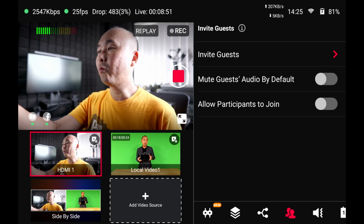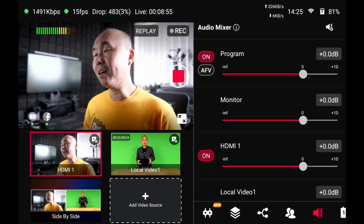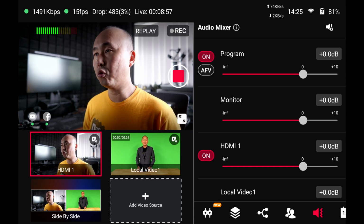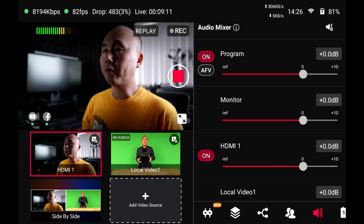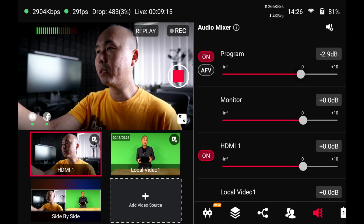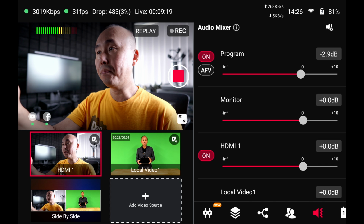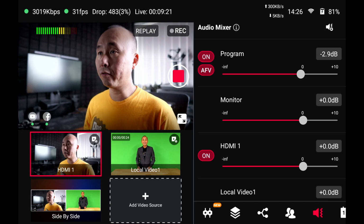Okay, next we have the audio screen. So here there are quite a few things that you can do. You can control the volume of the program audio output or the monitor output separately. There is an AFV button, which means audio follow video.